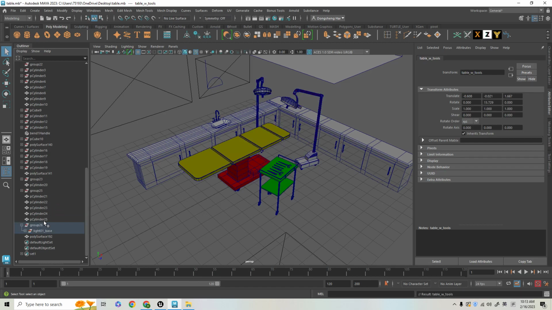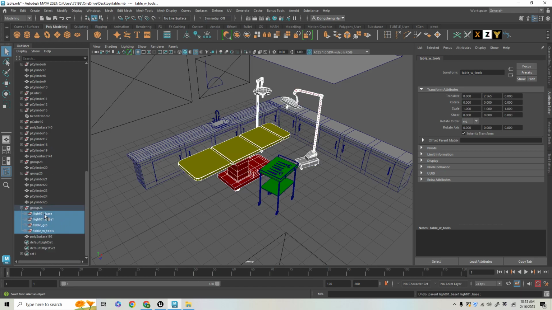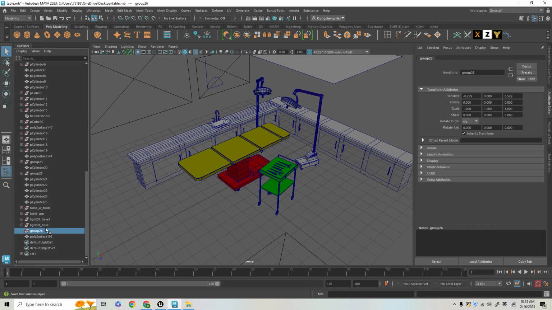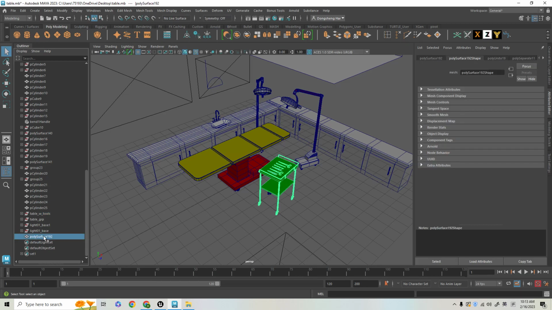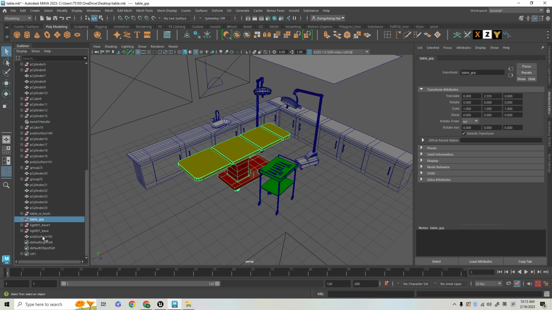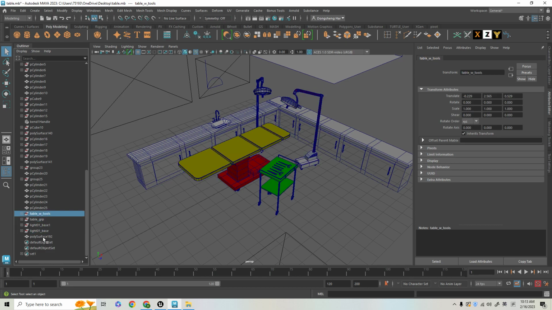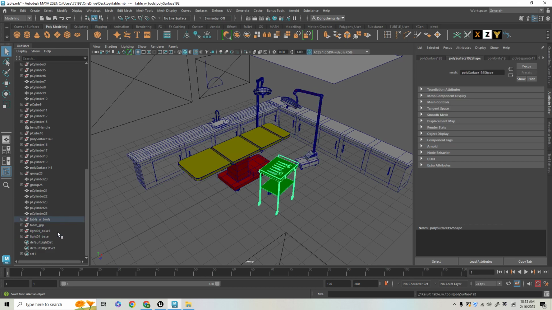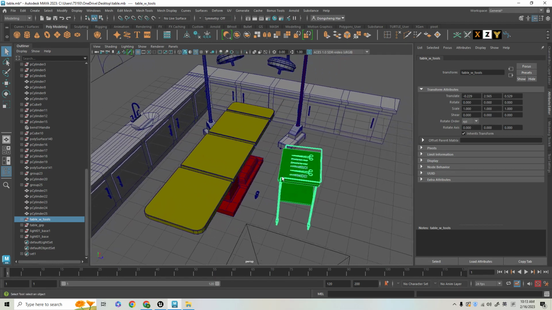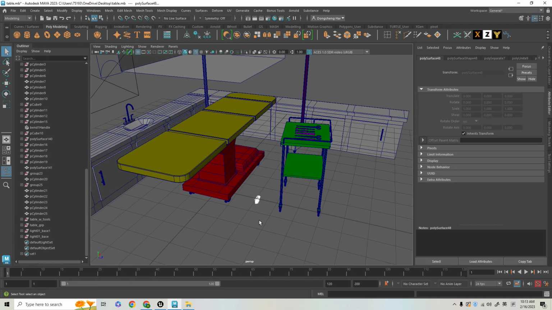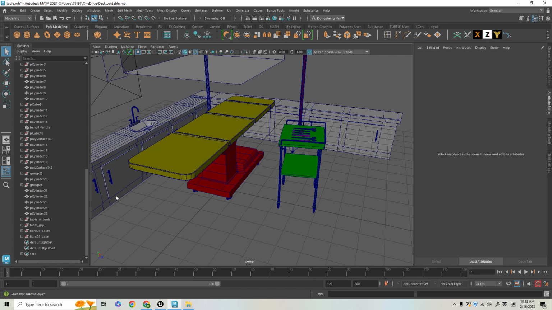So first of all, because she had these groups inside of a larger group, I'm going to select all these in my outliner and move it with middle drag. So drag it out, delete that group, and this should be on the empty group. Yep, tool, table with tool. So this should be in here, and there's a spare object there, and I can see a lot of empty repeating groups here.